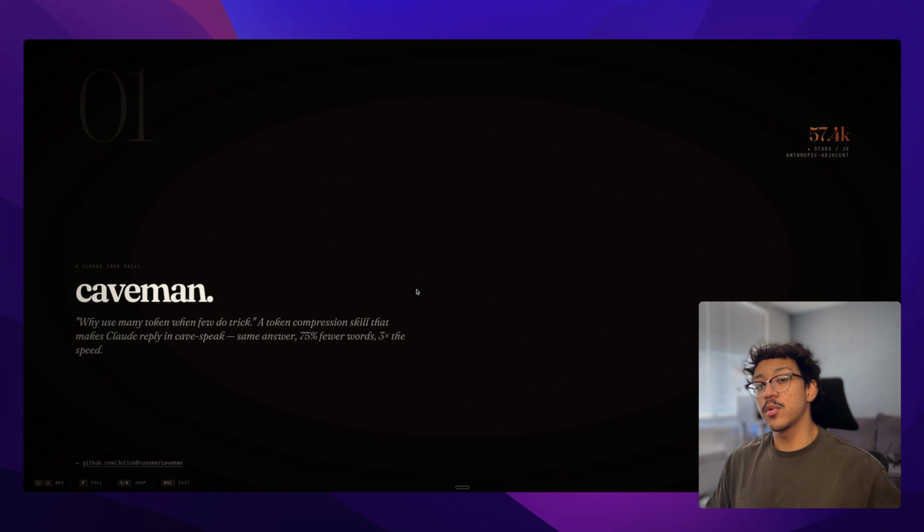So let's jump in. First, we're going to be looking at Caveman, which is a way to reduce the amount of output tokens that you get from Claude Code whenever you send a request, whenever you ask it for a task. I don't know about you guys, but whenever I'm working on something that's not that complex, sometimes the output that I get from Claude is very long and I don't have time to read it. And when I read it, I realize that a lot of this is just fluff. It's just a bunch of filler words. So Caveman is an open source tool that's going to allow you to reduce the amount of output tokens that you get without losing the context.